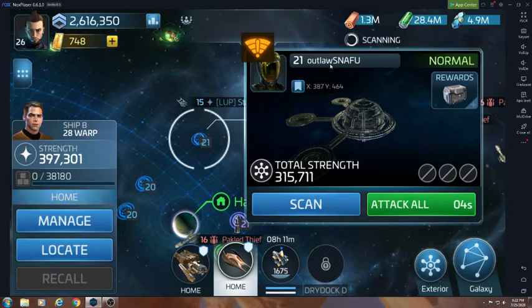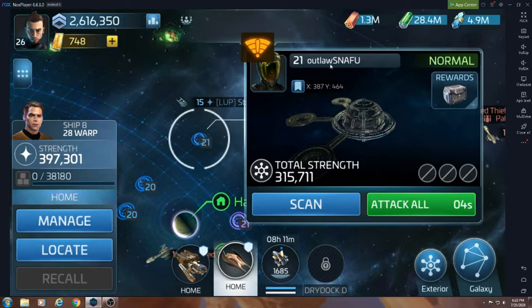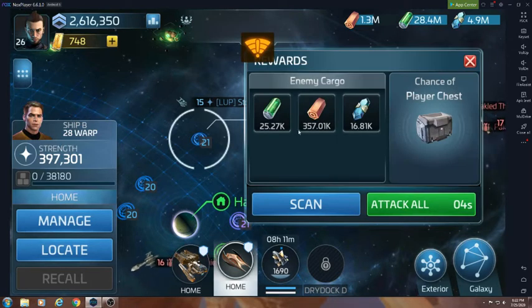But they're also a low risk, low reward target. Good way to start out, get your feet wet on the mechanics. And if it goes back into that why question, why do we do this? To get resources. This player currently has available 25,000 tritanium, 300,000 parsteel, and 16,000 dilithium.